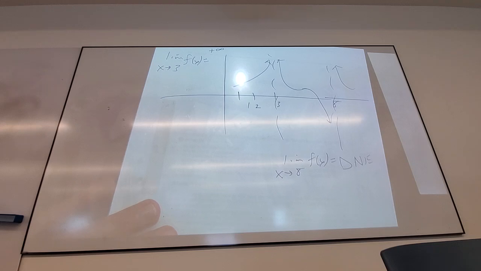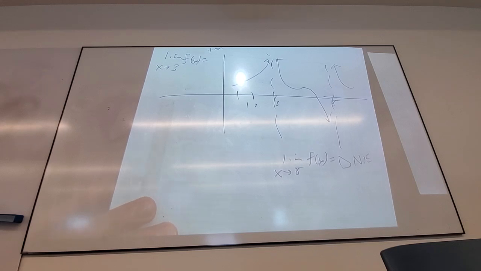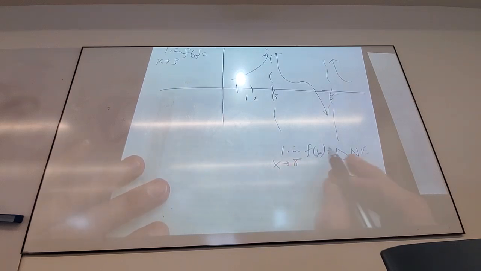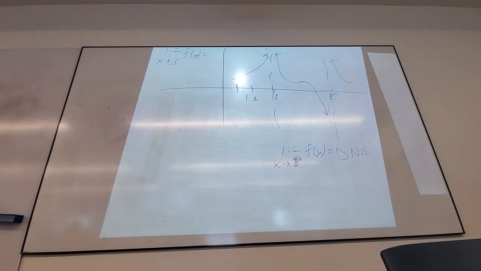So when I give you a visual, you want to see, and by the way, this is just 8. If it doesn't have a plus or a minus, that means you must think of both directions. If they don't go to the same place, that's actually nice. You just got a quick answer. It does not exist.